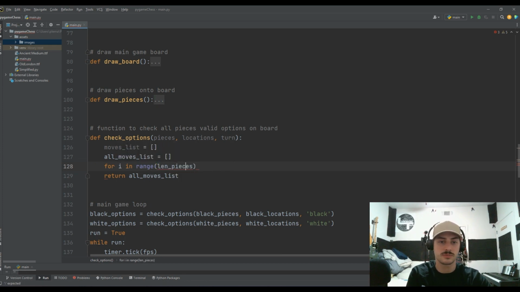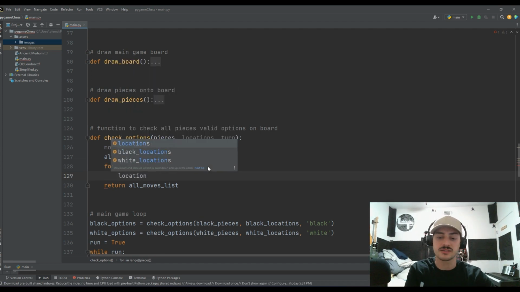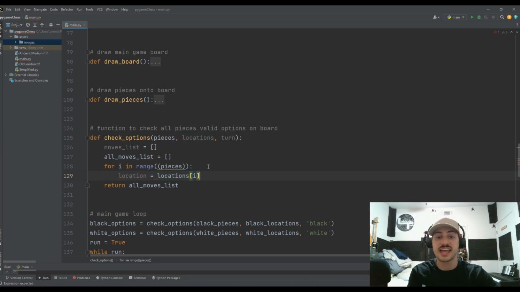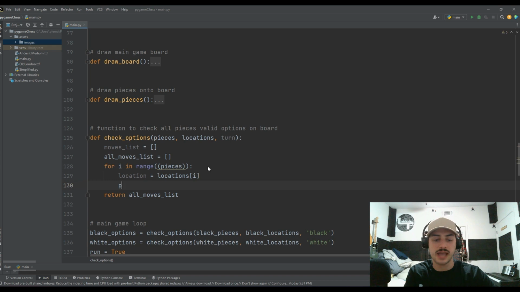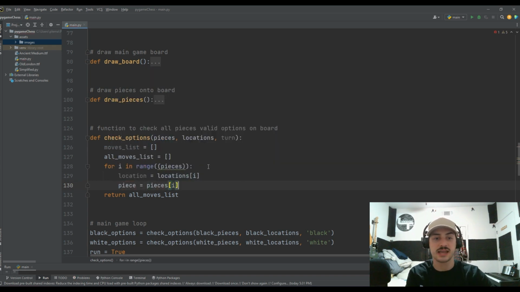Okay, so whoops, I missed a parenthesis. So for i in range length of our list of pieces, then we want to go ahead and say that the location we're actively looking at is equal to our locations list, but just at i. And then the piece we're actively looking at is equal to our pieces list, but just at i.